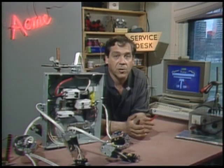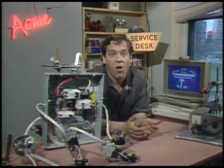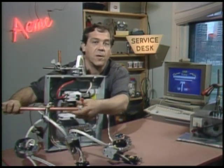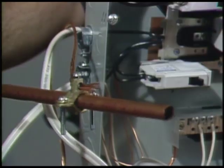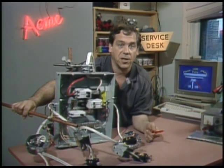The grounding of the center tap is necessary for all sorts of reasons, from lightning protection to people protection. If no part of the system was attached to ground at any point, little leakages here and there would have us all dancing in the street. The grounding at the house is usually done to a metal water pipe entering your house from the water main. Don't ever fool with this. If you lift your ground, all of the metal parts of the electrical system will assume an unknown potential with respect to the damp basement floor and the kitchen sink.